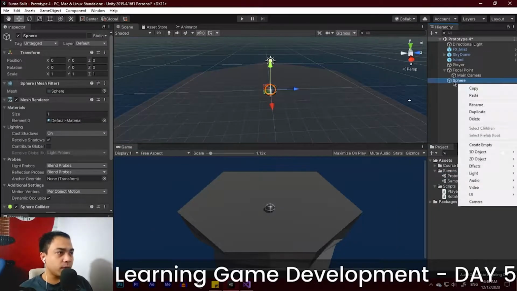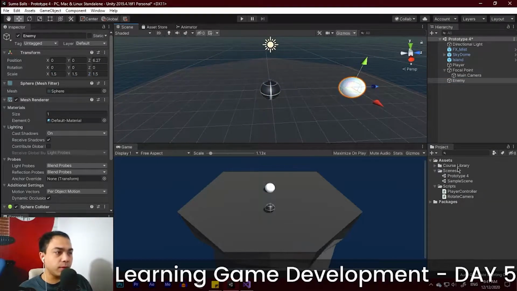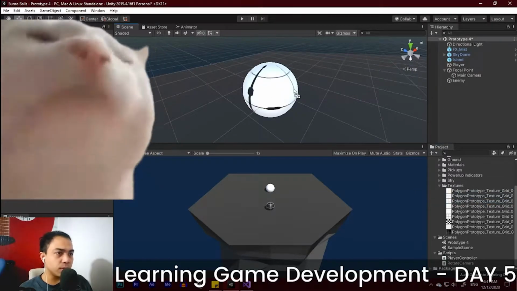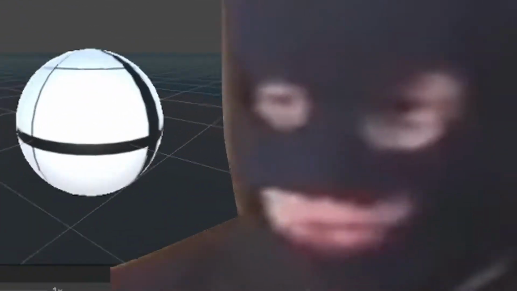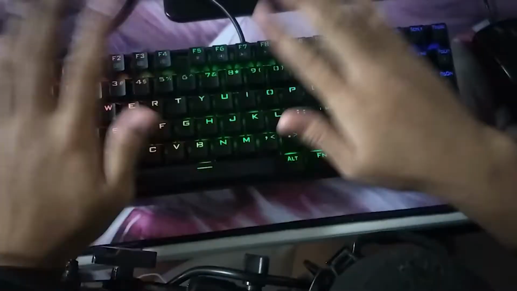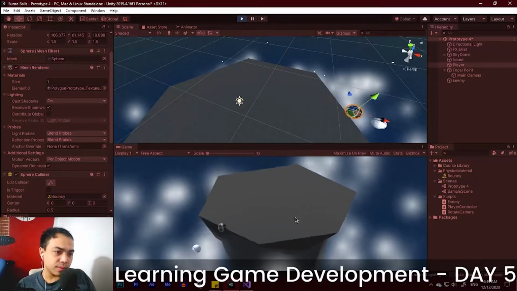And of course, it wouldn't be a sumo game without an enemy. So make another 3D sphere, name it enemy, and choose its texture from our assets. Enemy spotted. It's time to add basic AI to our enemy so that it will chase and attempt to push our player. And of course, we do it by smashing our keyboard. Let's play our game and we can see our enemy is now following us, then it kills itself.